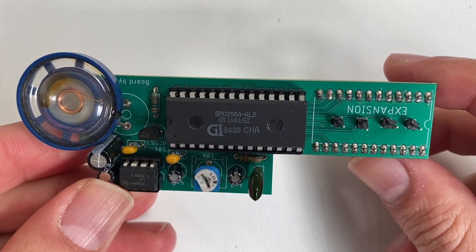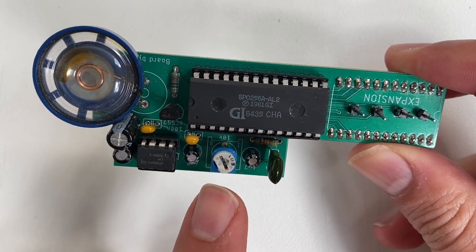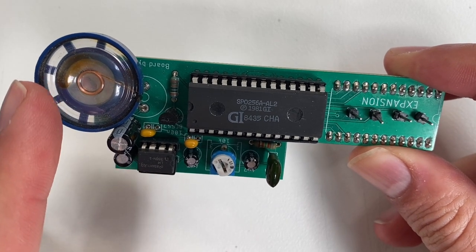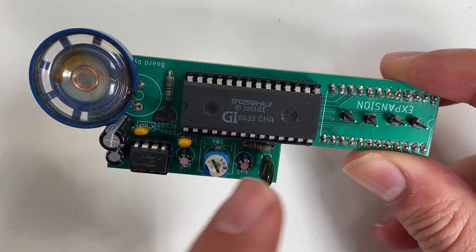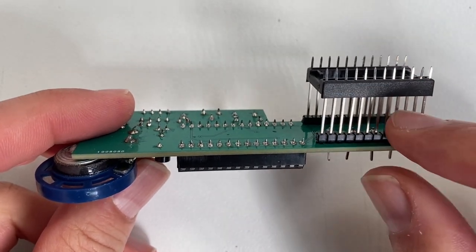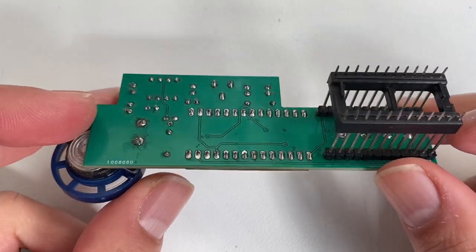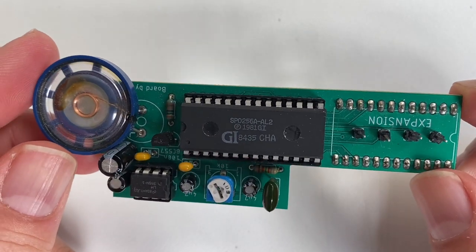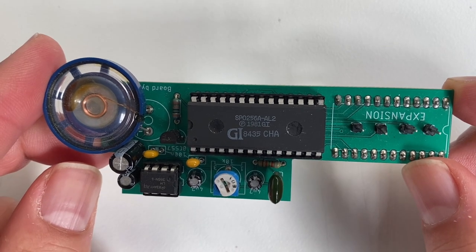Okay, so this is the final board. Got the speech chip, got the variable resistor for the volume, amplifier chip, speaker, got the 4 connectors here, control lines back to the Z80, and I've got this expansion here. It's really just sending the data bits only from the CPU. It's a bit overkill. Again, you can design it your own way, depending on what system you have set up. All right, let's plug this into the Z80 computer.